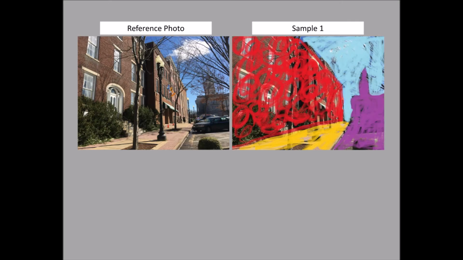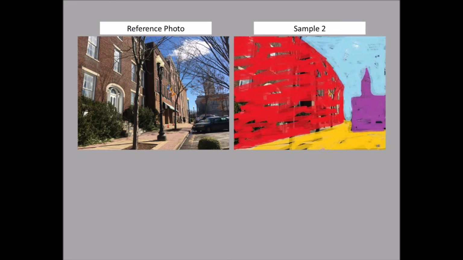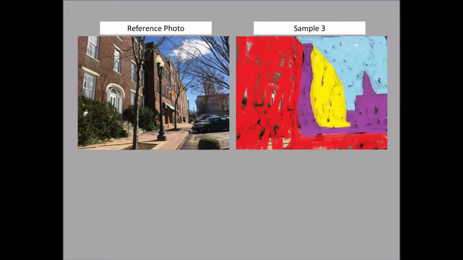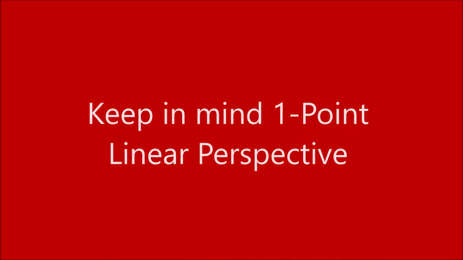If you're painting from life, you're going to want to sketch some thumbnails of the scene and then use your pen to darken or lighten or somehow define what those 4 basic shapes are going to be. You want to do several of those so that you can decide which composition looks the best. And then we go into our linear perspective.